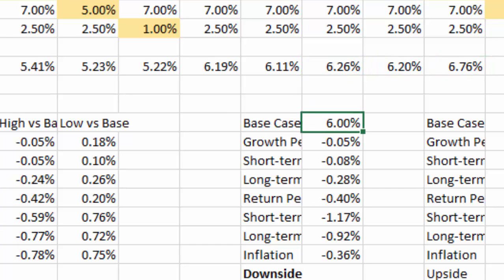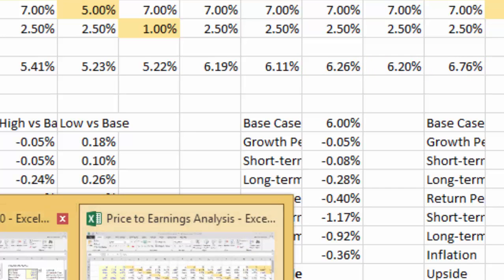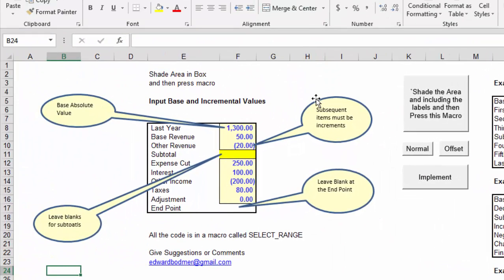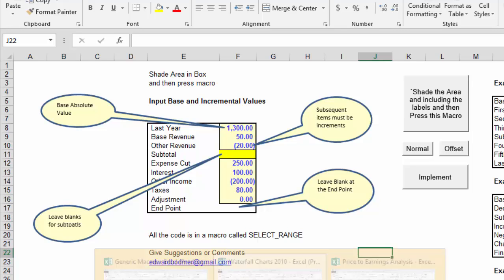And to do that, you need to open this file called Waterfall Charts. I made it for 2010 because it required a couple of adjustments for 2013 versus 2010 in the macros, so I'm adding another little file for it on the website.